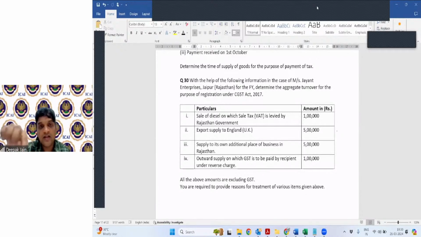In exempted supply, nil rated supply is the GST rate; there is a notification for GST rates. If that notification mentions nil, then that is nil rated supply. Exempted supply is those supply on which specific exemption is given, and not liable to GST are those supplies on which GST is not leviable at all, like 5 petroleum products and alcoholic liquor for human consumption. These 5 products are not liable to tax. So that is the difference between nil rated supply, exempt supply and not liable to tax. But the definition of exempt supply says exempt supply includes nil rated and not liable to GST. So you should keep that in mind.